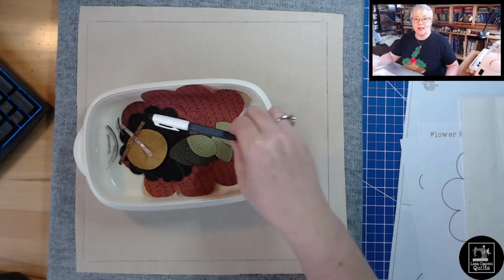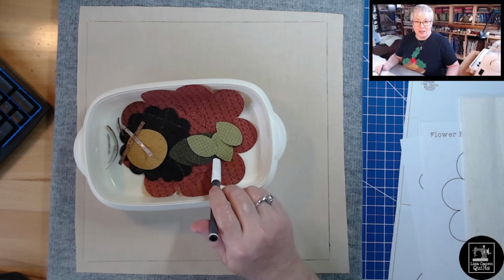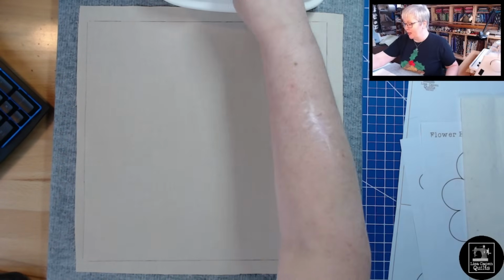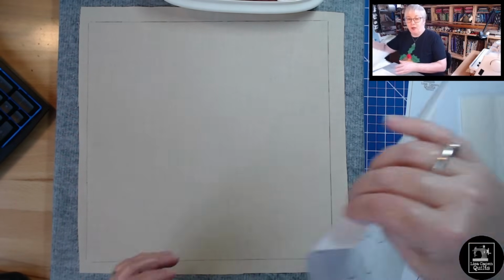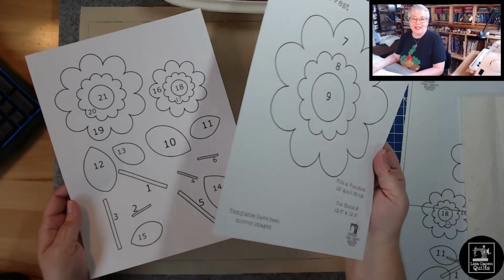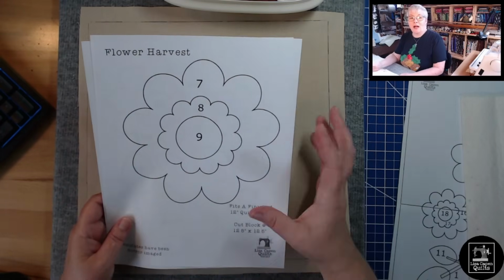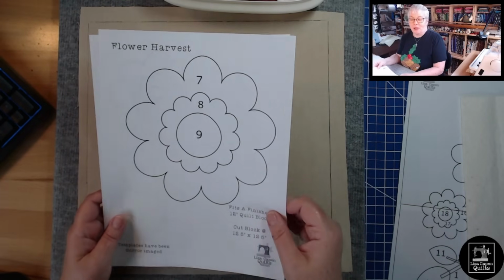I have all of my pieces cut for today, and I used my ScanNCut, and I'm using flannel today. Flannel. It's nice and warm and cozy, right? And I've picked out some really pretty colors. Let's just take a look with the PDF. There's two pages of tracing templates. They have been mirror imaged. That's a lot of pieces, isn't it? I think there's like 21 pieces for this applique. The cool thing is you could make a quilt block with just this flower. Do all kinds of variations with this template, right?